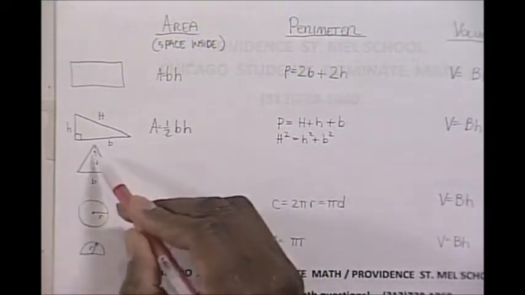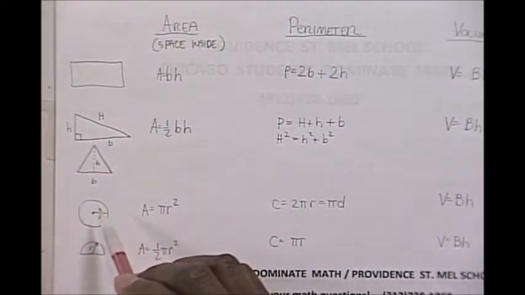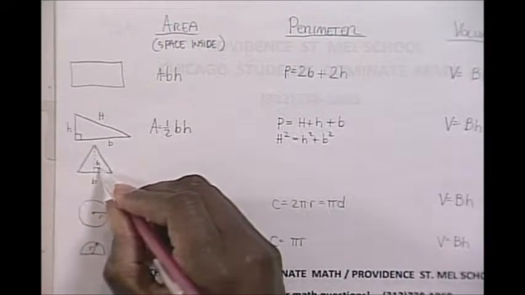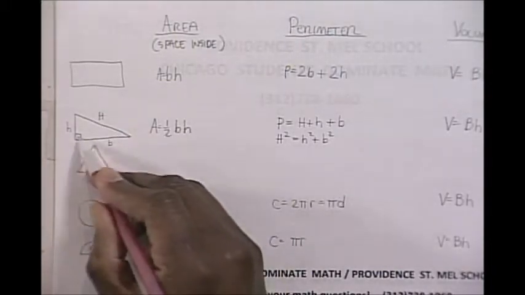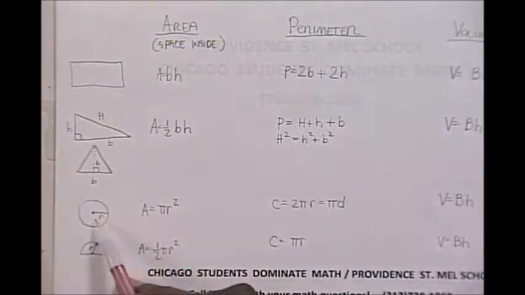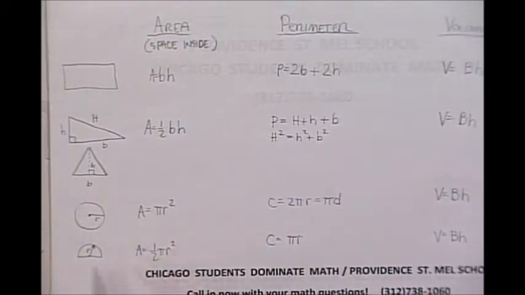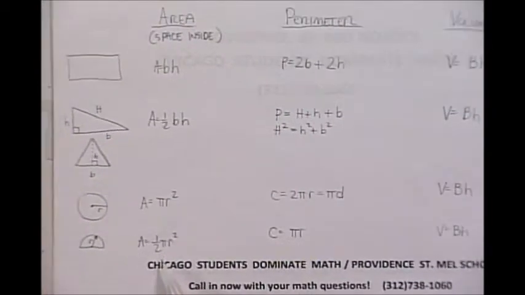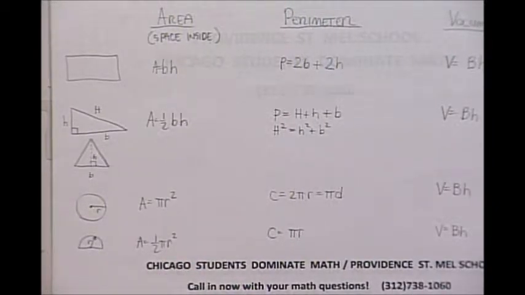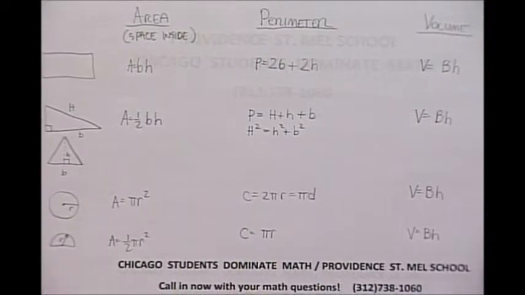I'm also showing you two types of triangles that you'll be presented with. And I'm trying to show you that the height is always perpendicular to the base. Height forms that L shape with the base. This we call a hypotenuse. We'll talk about that later. Space inside of a circle is given by the formula pi r squared. Notice how half of a circle, the formula for a semicircle, is half of the whole. That makes sense. So really you're only committing a little bit to memory, basically two equations, because the others come from the initial.